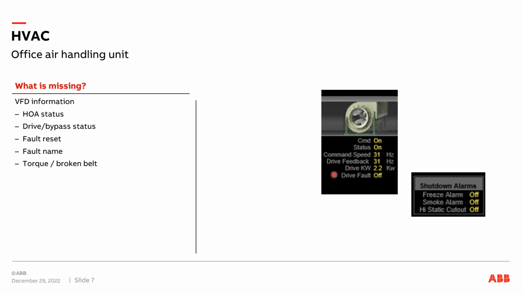1 hour, not a big deal. One day, not the best. A week, a month, sometimes years, the amount of energy being wasted is unreal. The whole purpose of adding a VFD, there's really two reasons. One is to be able to control that flow, but a very big advantage to controlling it using a VFD and variable speed is energy savings. You get big energy savings by slowing things down with a VFD.